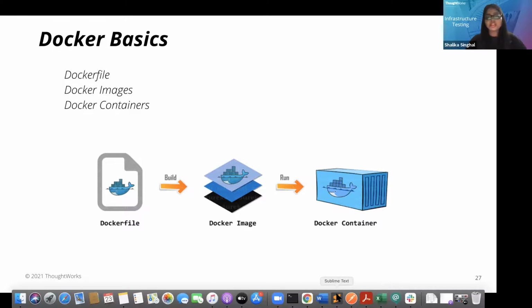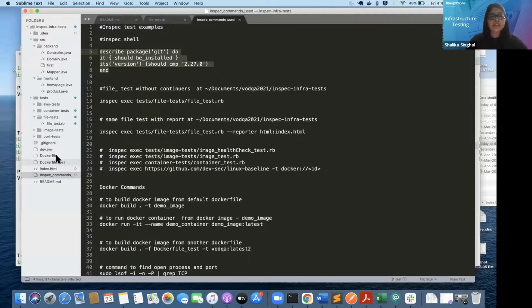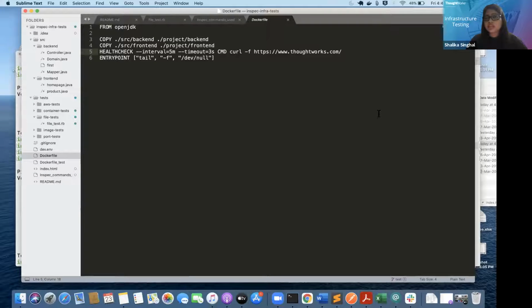If I quickly show you a basic example of the Dockerfile. This is the Dockerfile that we are using in our demo, and it contains all the commands that we are using to spin up the container. It says to download the OpenJDK image and then copy all the source and backend folders into the Docker container.